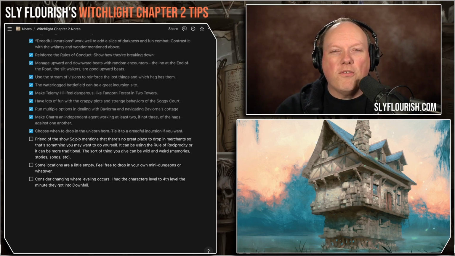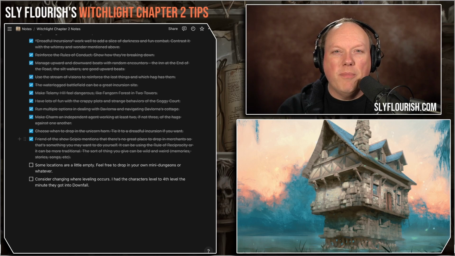So there's opportunities for that, but you might have to add something like that yourself, because the adventure itself doesn't have a lot of ways for you to be able to buy and sell items as you go. And they might go in without a lot of stuff because they went right through the mirror in chapter 1. Some of the locations in this chapter can feel a little empty. The tower, for example, doesn't really have anything in it. It's a great big empty tower.